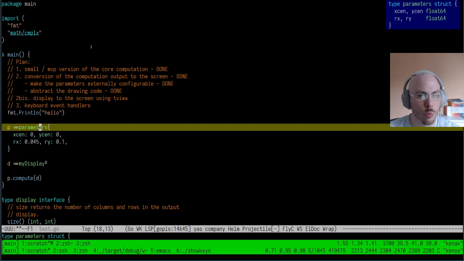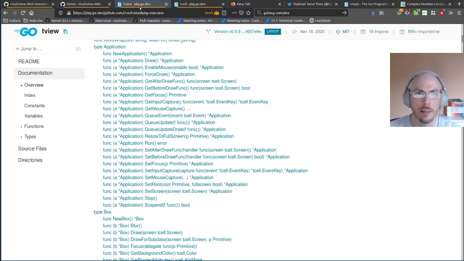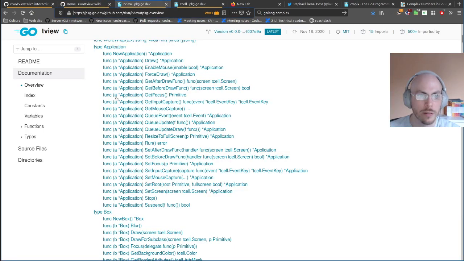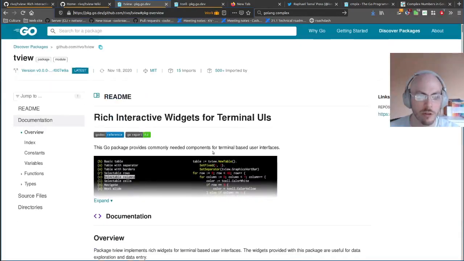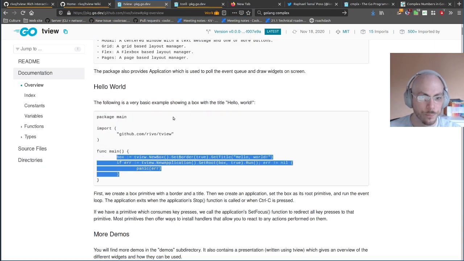Now, this is where the complexity starts, because I've never used this TView package. This is its documentation, and there must be some kind of examples that we're going to run.